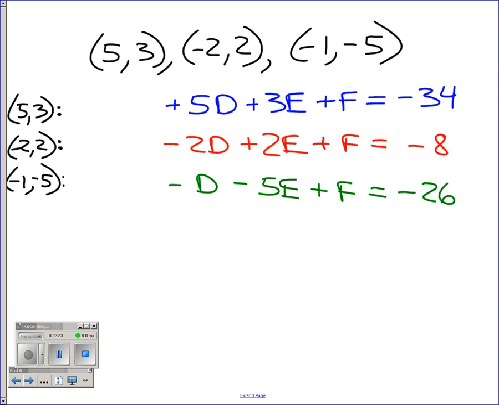Now, in these 3 equations, it's been a while. How do you go through and set up a system of equations to solve for these 3 different variables? We can do it by hand. All right. Hand takes a little while. If you'll notice that the e's are right here in this middle column, if you were just to add these together, the e's would drop out. And that would be nice. That would leave you with only d's and f's. All right. We would have to come through and have another e drop out from a couple.